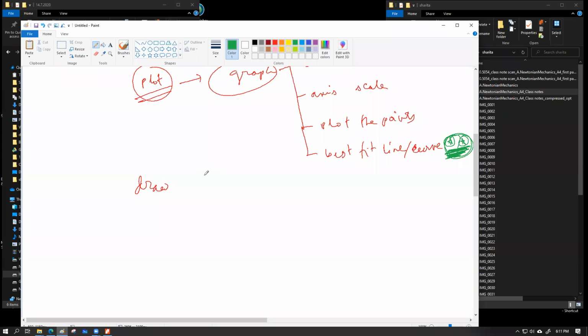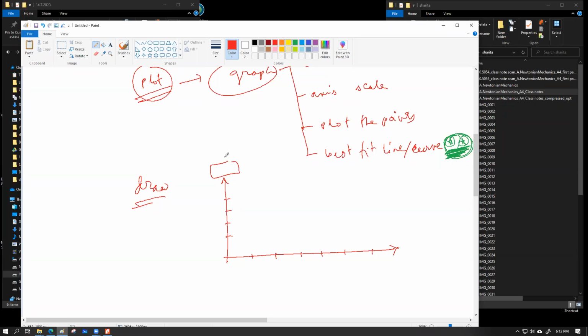For the timing, I'm keeping the question paused. So if I go for the third word, which is draw, draw essentially means that you are expected to make a crude diagram of plotting. A crude diagram of plotting means you should make an axis system using a ruler, and using the centimeter or millimeter mark of the ruler, you should plot that out. So you should only mark the axis with your ruler and give the appropriate scale values.